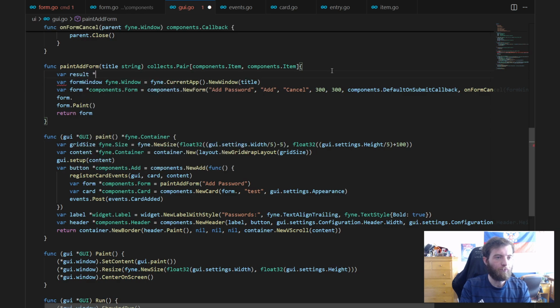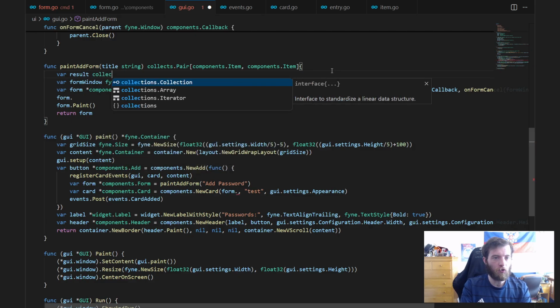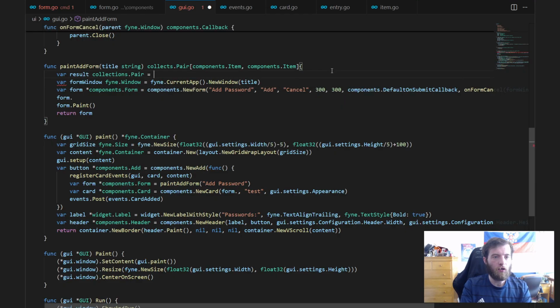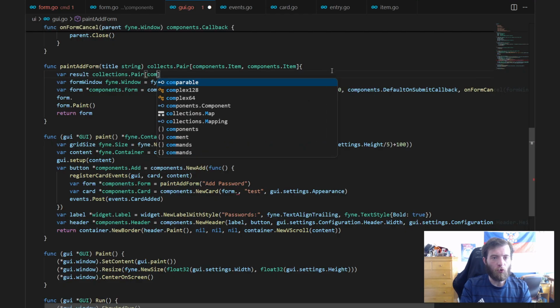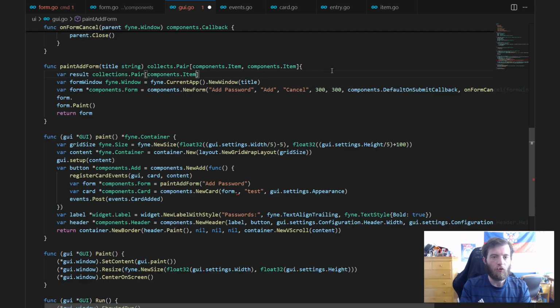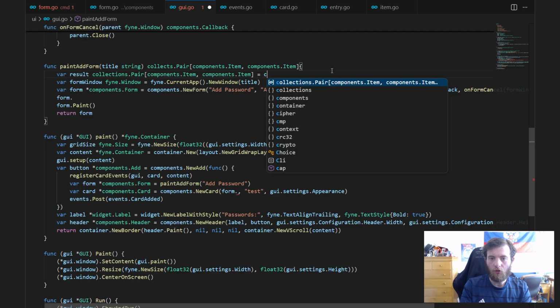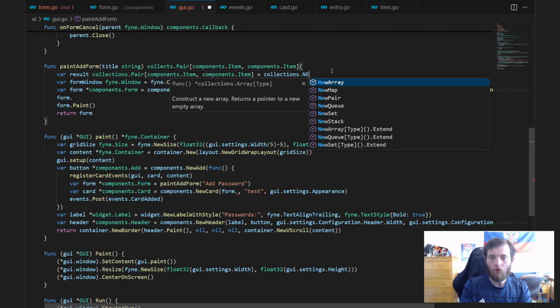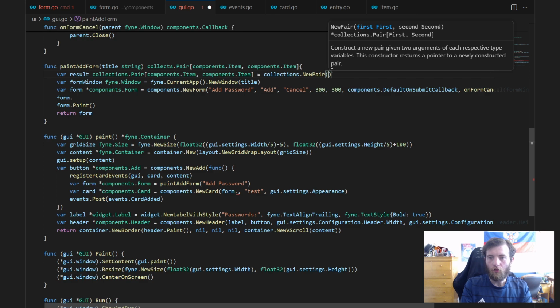And we'll say for results is, let's see, so results is a collections pair of components items, and we'll just copy this, make typing easier, and is equal to collections new pair first.